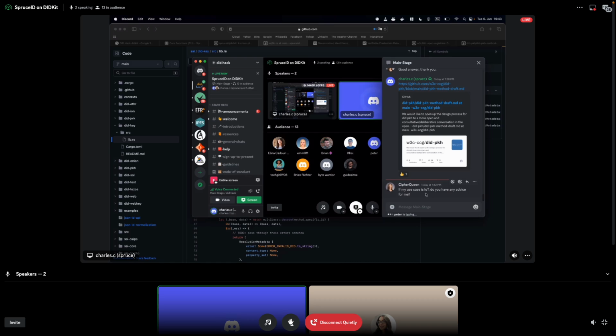Yes. So for IoT devices, typically you don't want to use a DID method that relies on a lot of network calls. For example, if you have to check an Ethereum smart contract to get the current DID document of a DID, then that is going to make your IoT network much less practical.